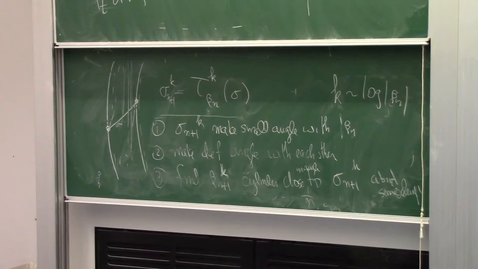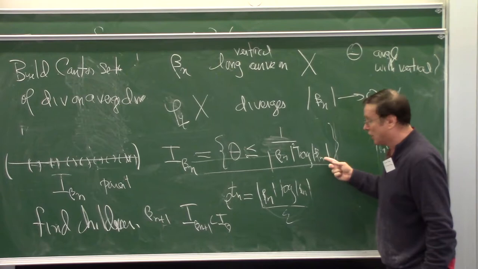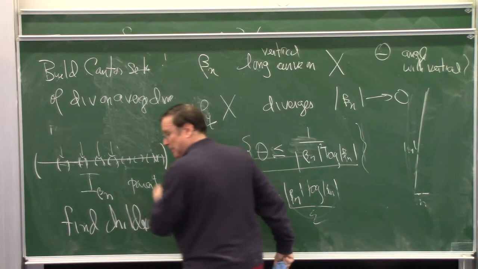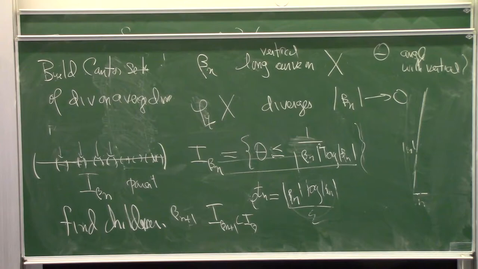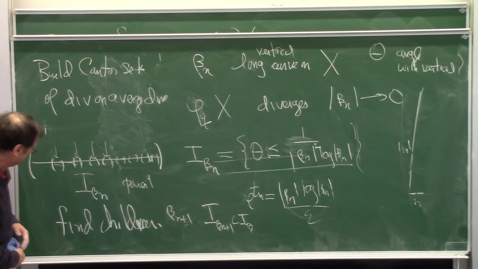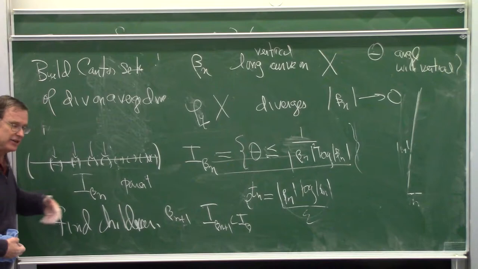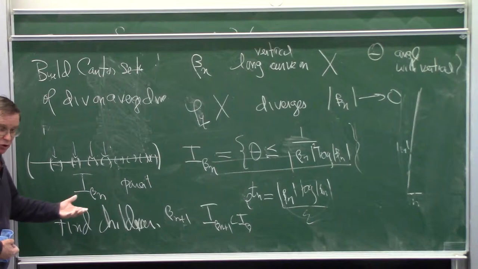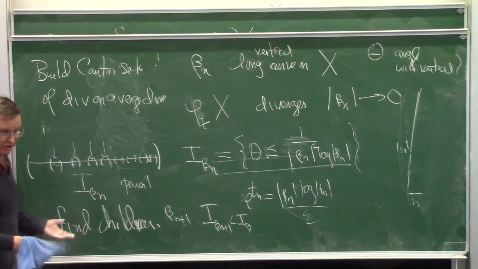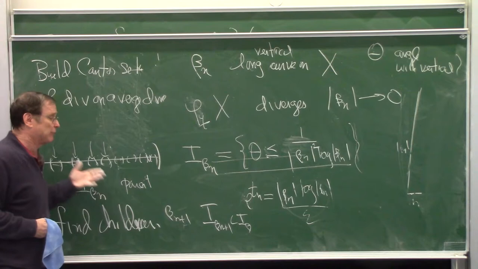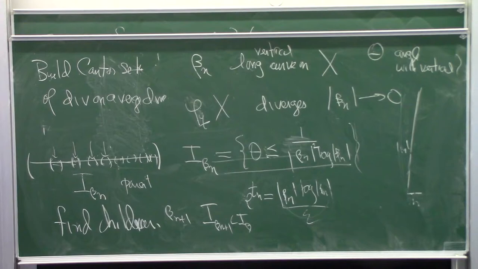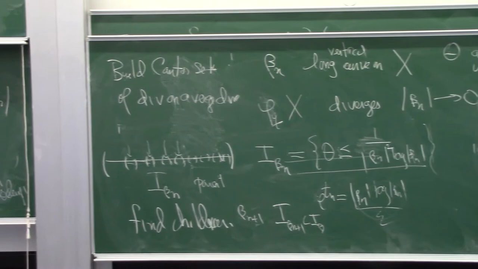Now there will be a new interval, beta n plus 1 squared log of beta n plus 1. That will be the size of each one of these intervals. And what's also the point of this is one does a calculation, which I'm certainly not going to bore you with. It says that I described how beta n gets short, and then it's going to start to get long. Beta n plus 1, the child, will then take over, and just as beta n is getting to be about length 1, beta n plus 1 will take over and start getting short. So there will be this interval of times when neither one of them is short, but most of the time one or the other is short. You cannot prove divergence by this method because there will be times when neither curve is short, but it will be a bounded amount of time. That's why when you repeat this process infinitely often, you get a Cantor set of divergent directions.